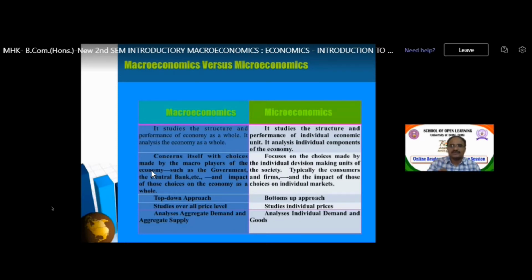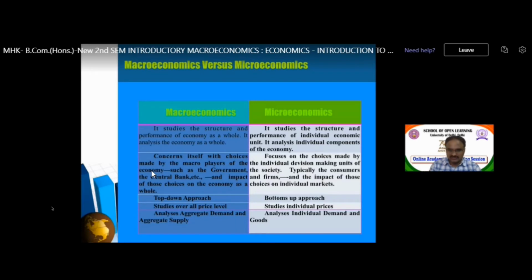What is the bottoms-up approach? In the bottoms-up approach, in the initial stage, we are expecting that result. That means you can fix the price. According to that price, whether the price is increasing or decreasing, whether the demand is increasing, the supply is increasing, the consumers are purchasing more, according to that, you can increase or decrease the price.